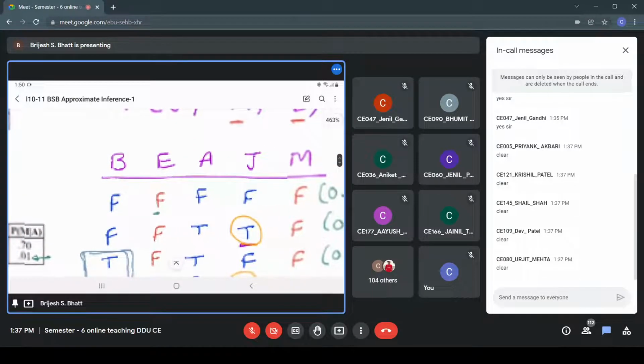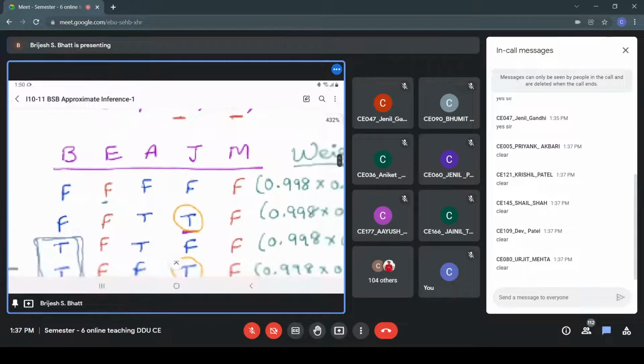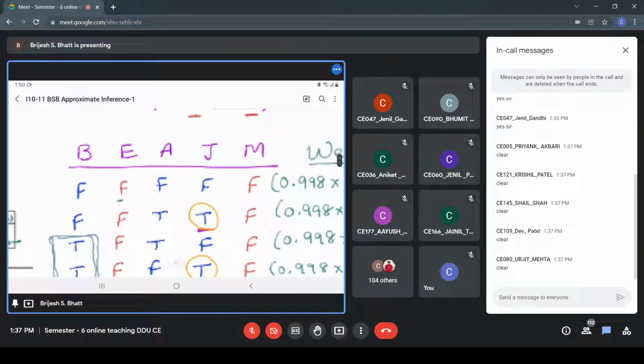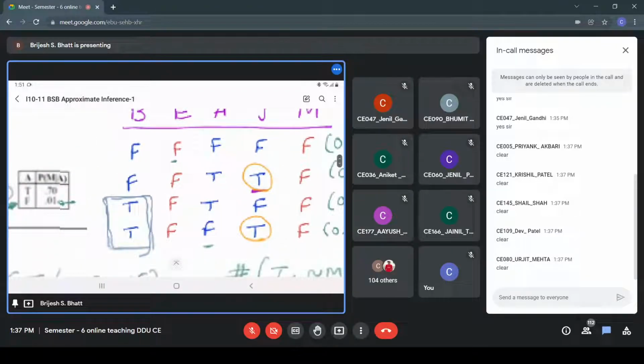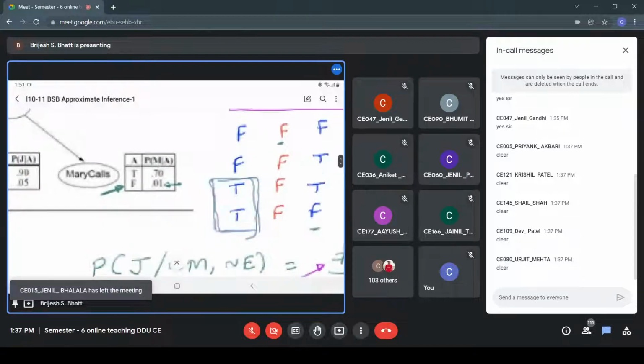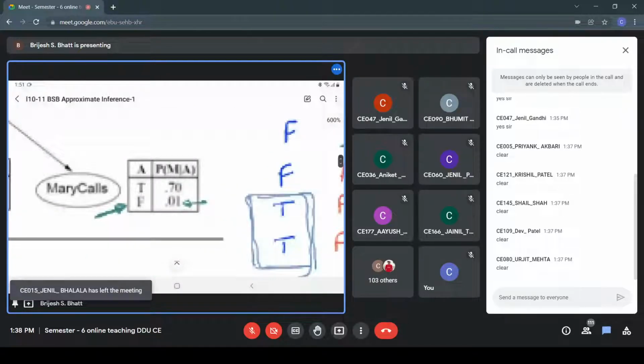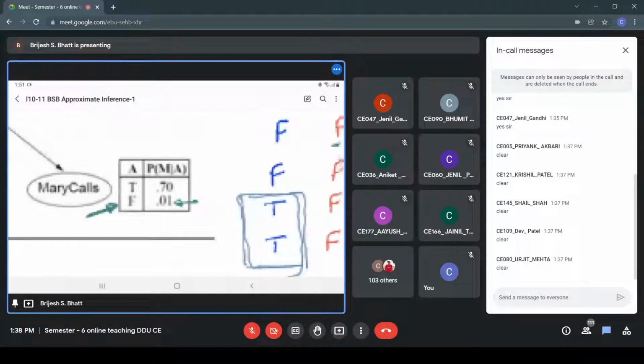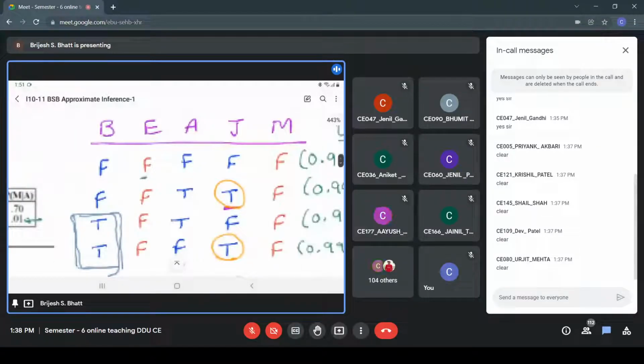And similarly, Mary calls with a certain probability, given the value of alarm. So if alarm is false, then Mary calls with a probability of 0.01. So 99 times Mary will not call, or Mary calls will be false, given that there is no alarm. So this is not the complete distribution. We have fixed E and M, but we have fixed with some weightage. So instead of putting every sample with a probability of 1, we add weight along with the sample.